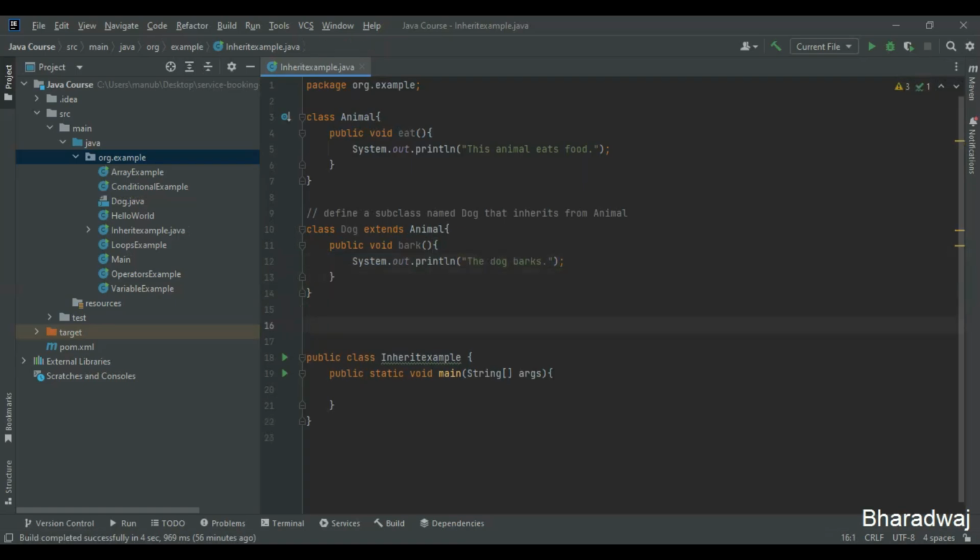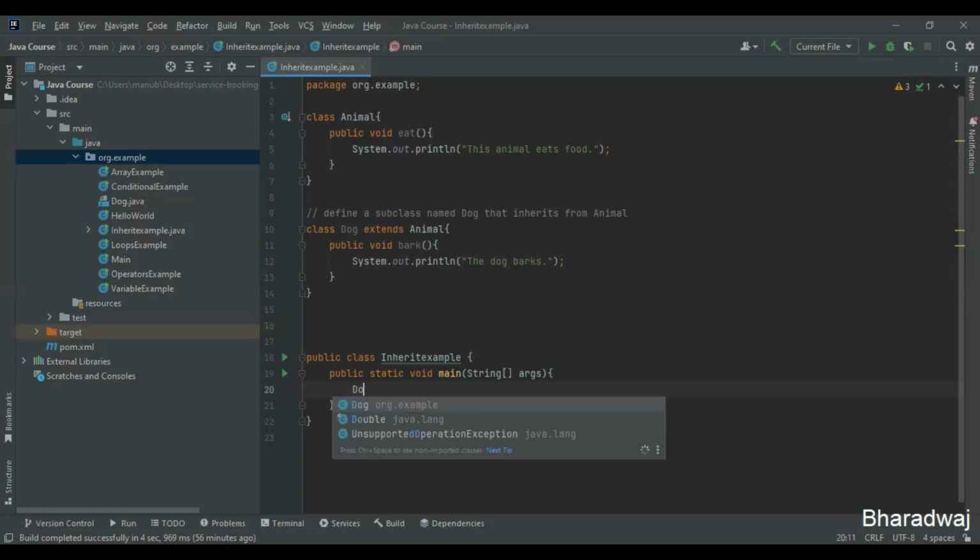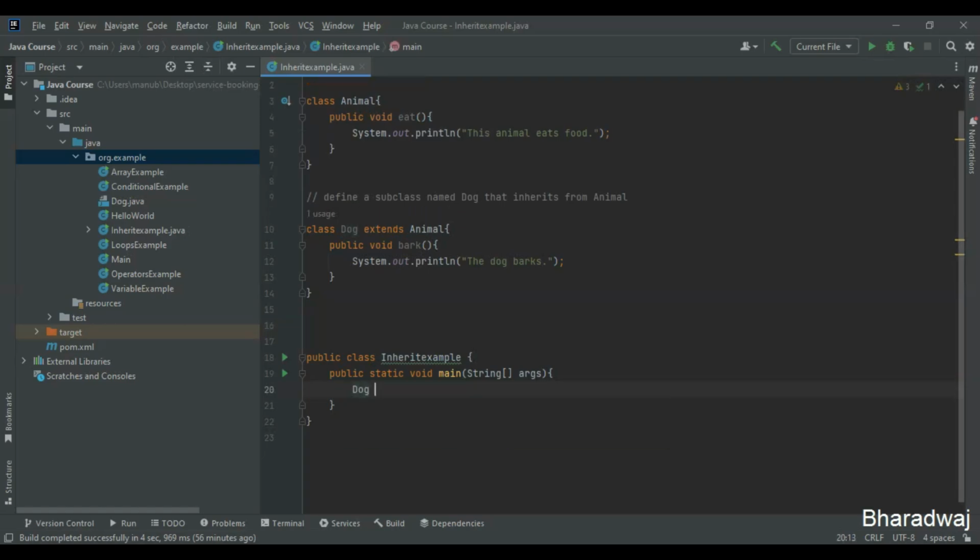After this, within this one, I'll create a new Dog object named myDog. I'll give Dog myDog equals new Dog.